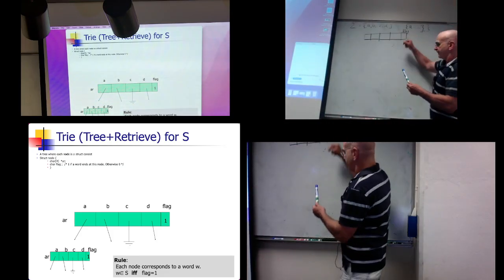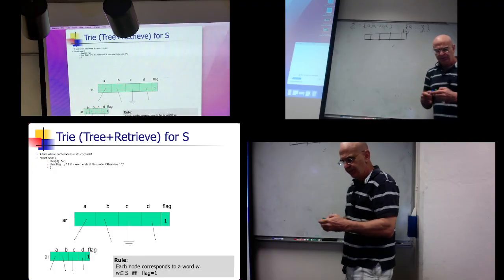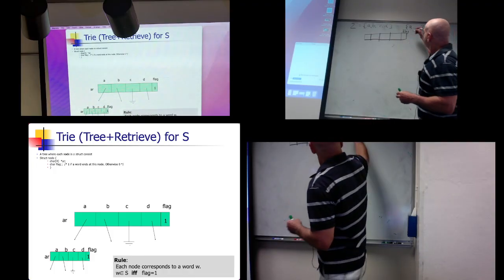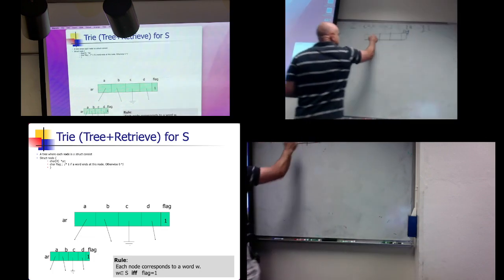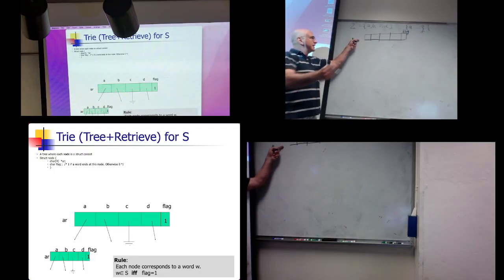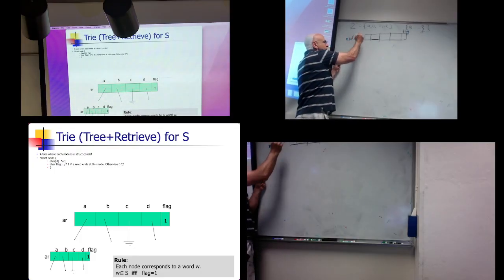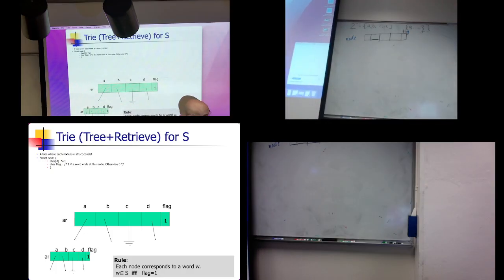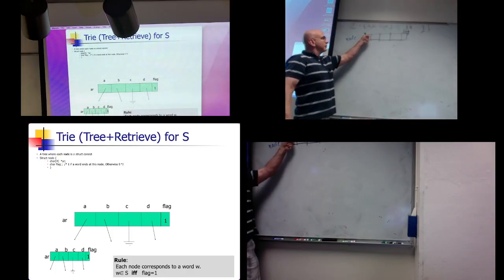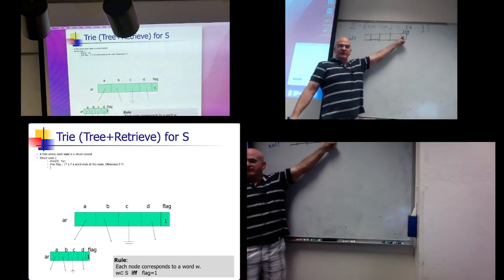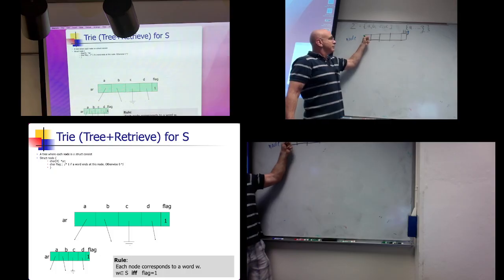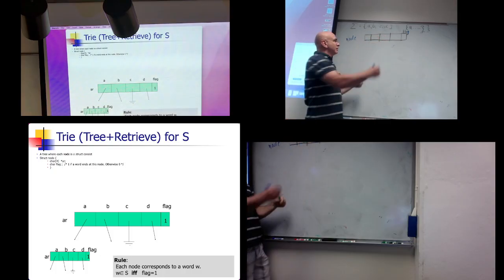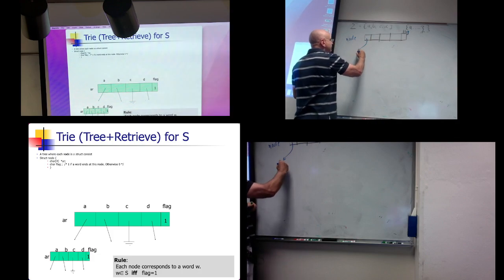So we have a flag somewhere here that we'll get to in a moment, what this flag exactly represents. And so that's the structure of each node of the trie. And it can contain one Boolean flag, 0 or 1, maybe a pointer to other information if you have. And it contains 4 pointers, the addresses of at most 4 other nodes.